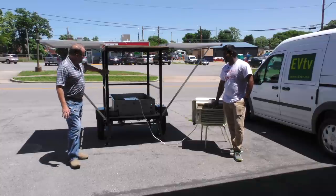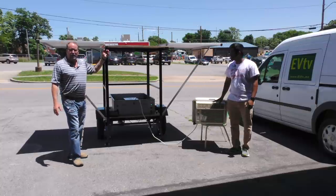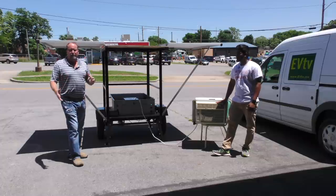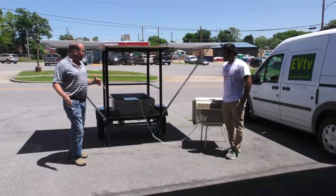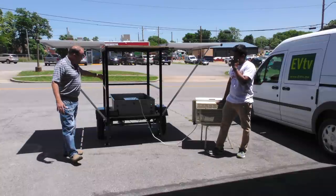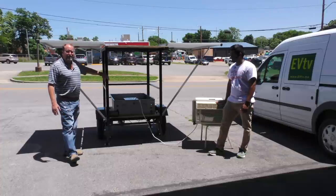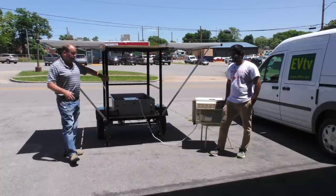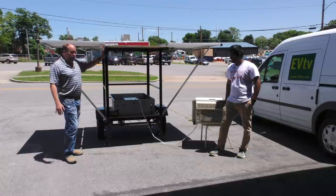$400 or $500. We added a very strong structure. So this is L-angle steel. L-angle steel welded. It's 3/16 wall. One thing we have learned over the years at EVTV with a lot of our builds, overkill is always appropriate, and we like that concept. So it's got welded uprights, additional support, but a very strong frame. And I noticed that really in a lot of the other builds that we looked at before we got this together. You need a pretty substantial structure, a racking to hold up solar panels.